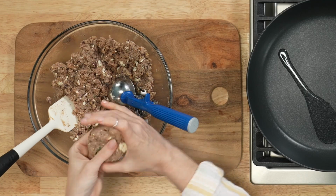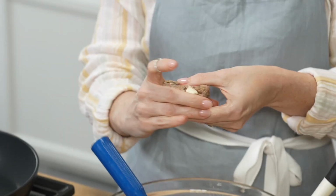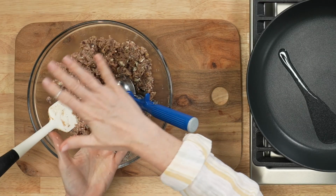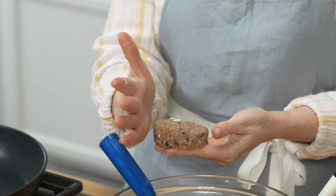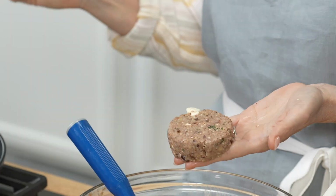Look at that little friend. I use these 2 fingers and my thumb to kind of create a flat side, and then I press with my palm, and you get a perfect little slider. Hello, friend. Look how cute he is.